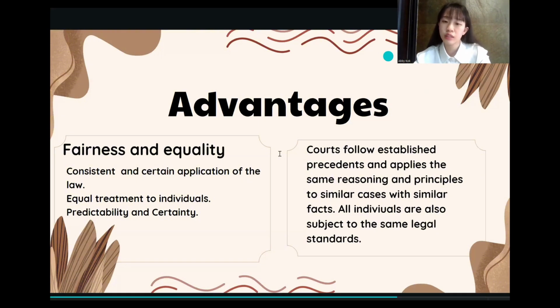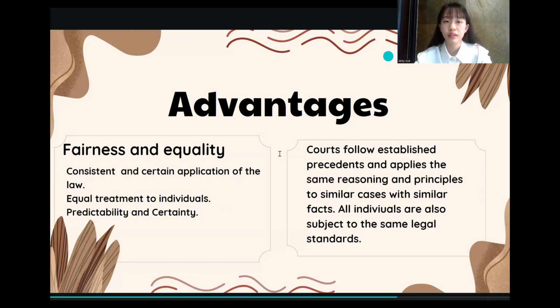The judges are impartial, and since they are making decisions that are guided by past decisions, it helps maintain impartiality in judicial decision-making. In the case of Brown v Board of Education, it is a case which involves racial segregation in public school. This case is significant because of how judicial precedent ensures that fairness and equality is served when dealing with racial segregation without having any biases toward one race or another.